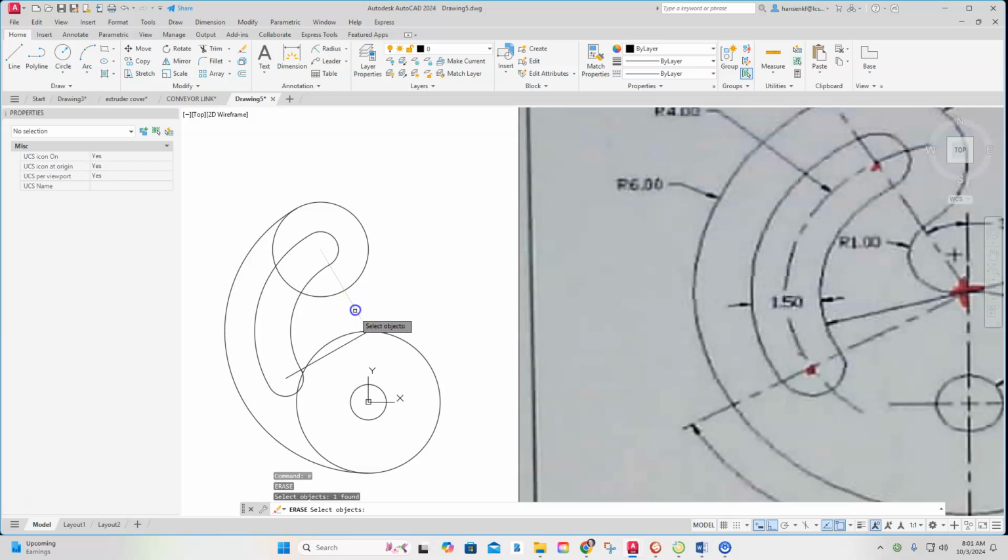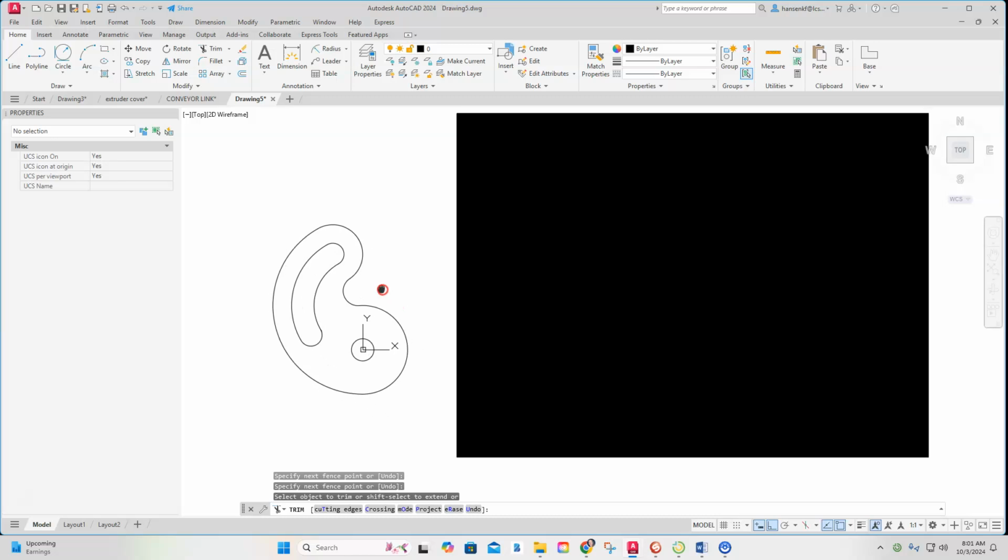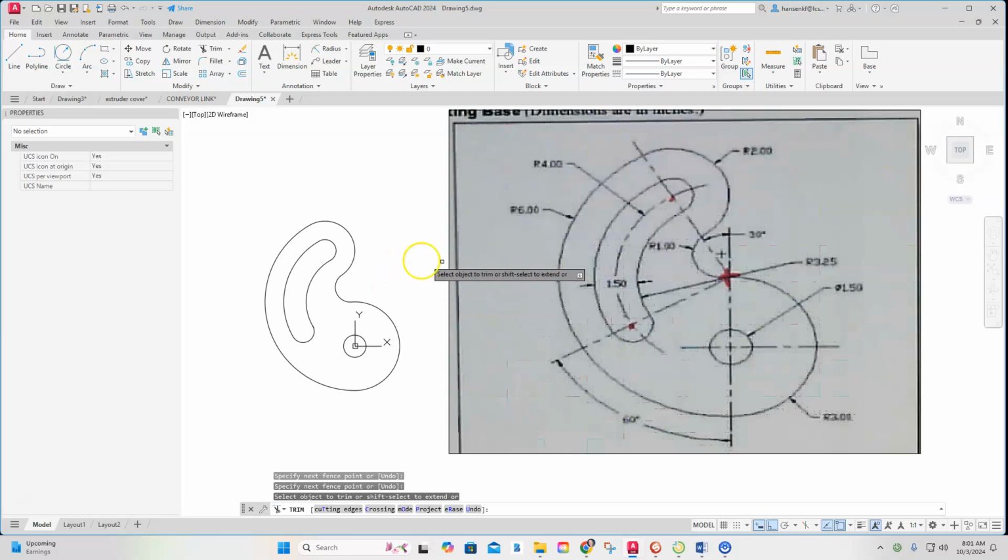Before I do that, I am going to erase these 2 lines. I don't need those anymore. So tan tan radius, tangent to the inside of this circle, trying to keep the tangent point to the inside of the circle, specifying the radius as 1 will give us that circle, and we're going to just finish now by trimming off the rest of this information. So I'm going to go through here and just trim that out. There we go. So that is the end of our indexing base, and you can save that.